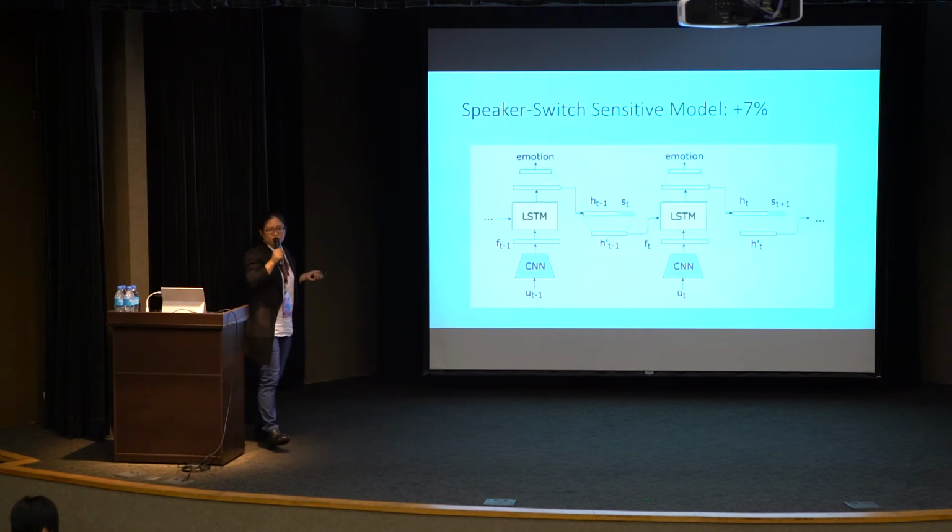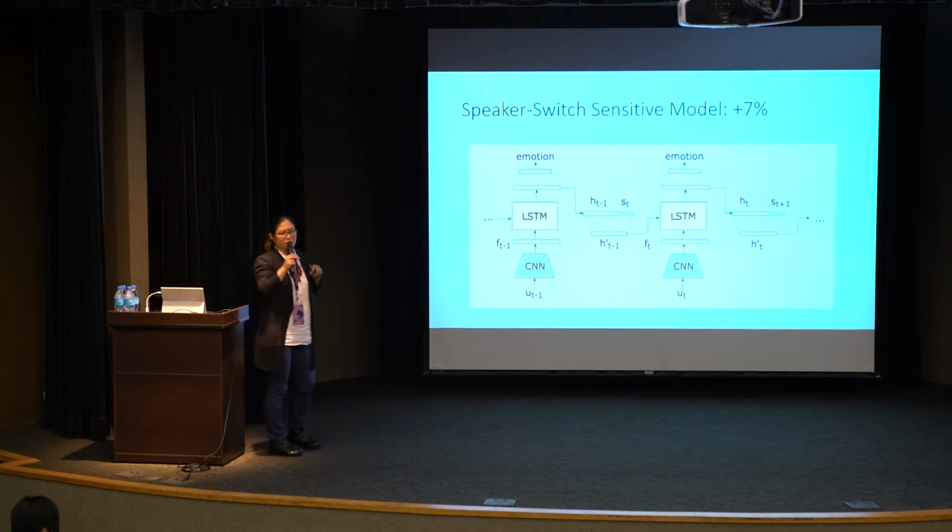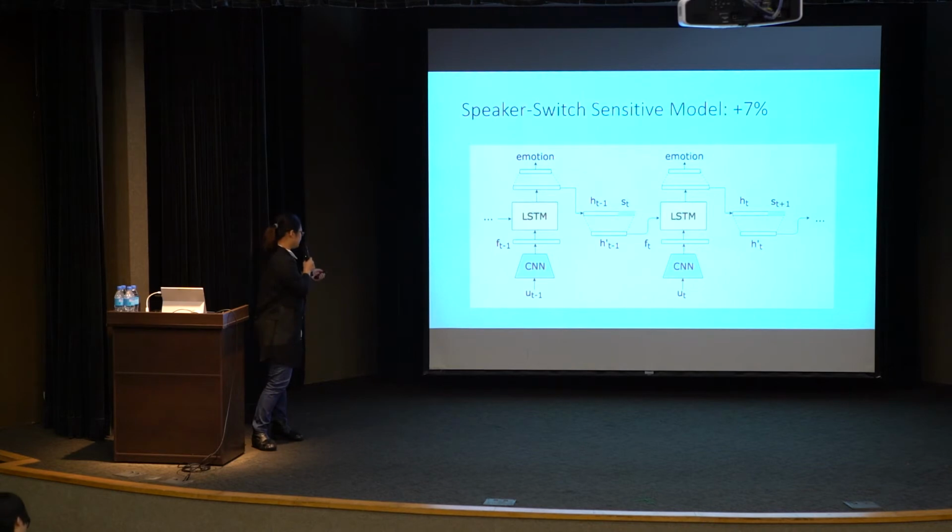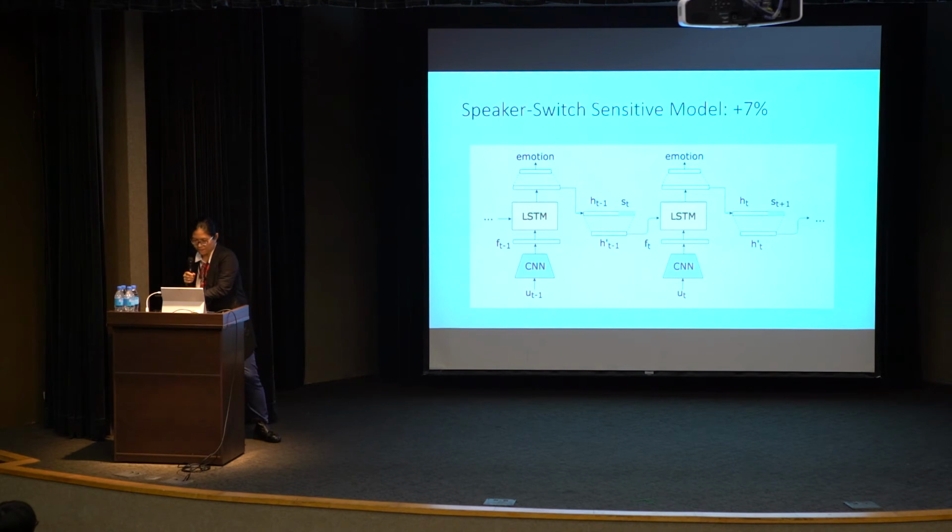So we proposed this model. This model considers the challenges we discovered. We use the CNN model to model each utterance, but we use LSTM to model the context, because you need to see the context to know the dynamics. We also add this speaker switch mechanism in between the context, so that even though we know the context is flowing, we want to know when the speaker switches, okay? With this model, we actually can improve the state of the art by 7% accuracy.